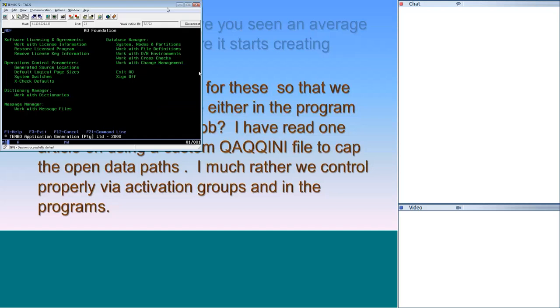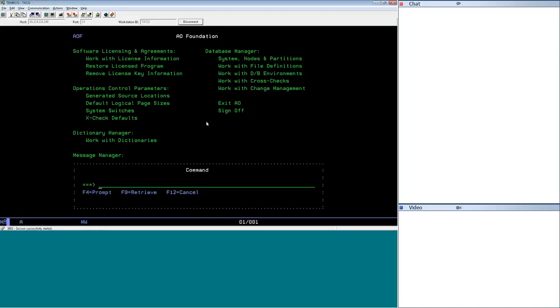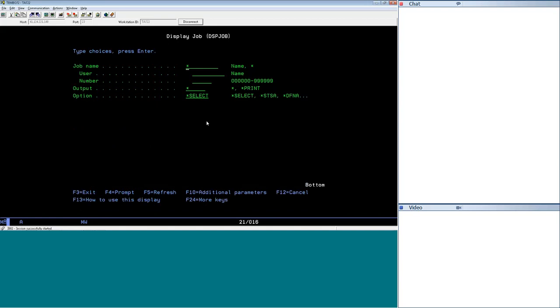I'm just going to show you how you can use the DSPJOB, display job, command, and you can select OPTION 14 (open files) as a parameter. Now the star at the top indicates this job, the current job.